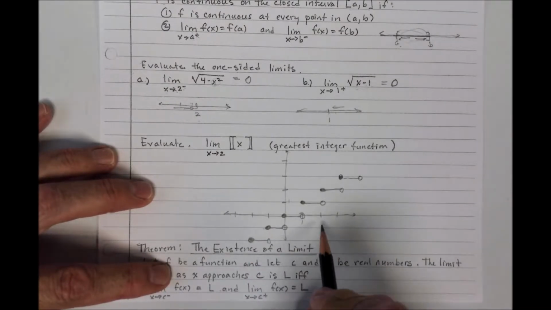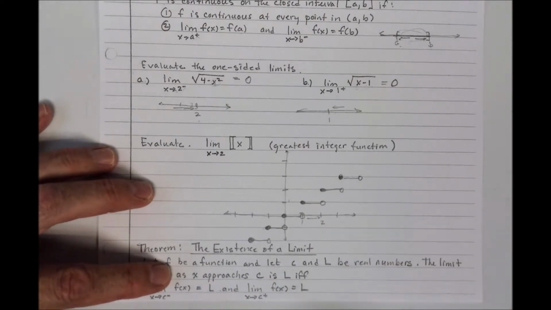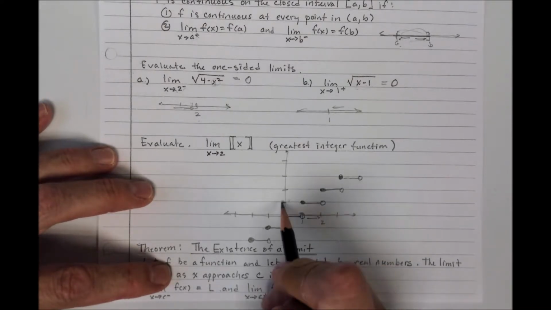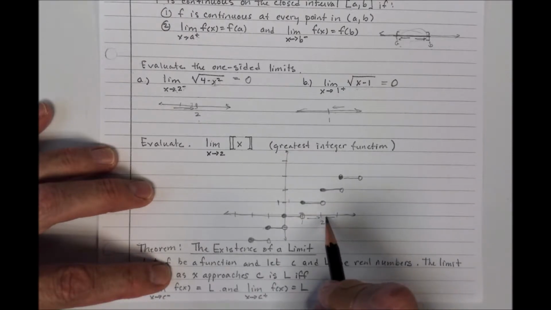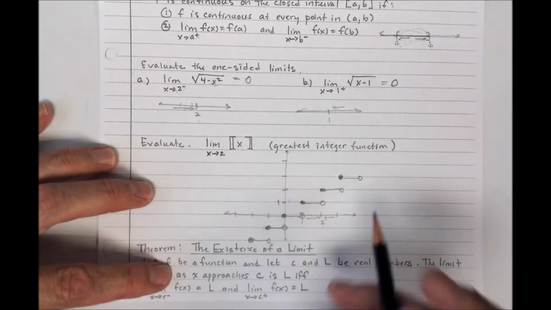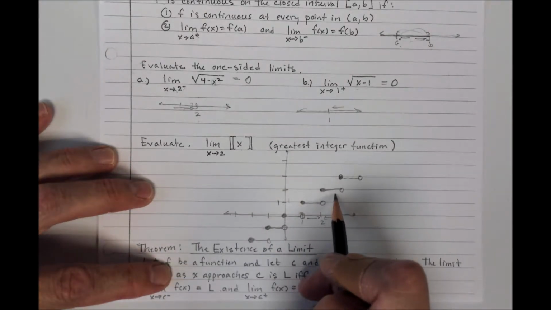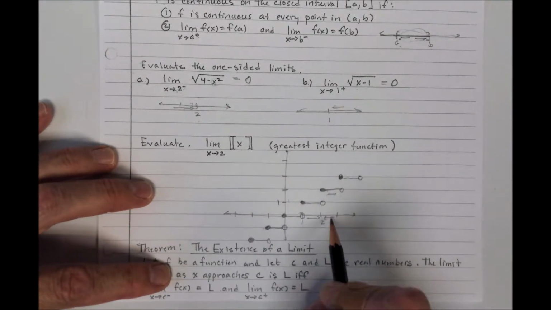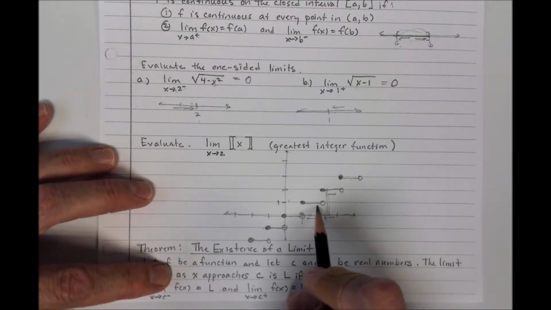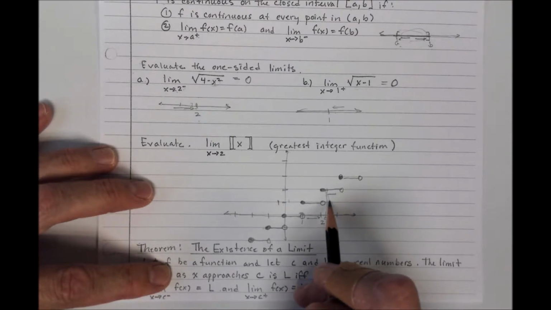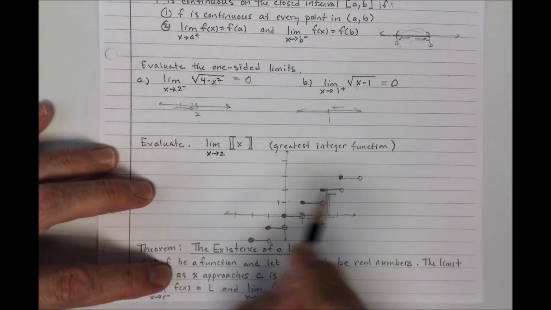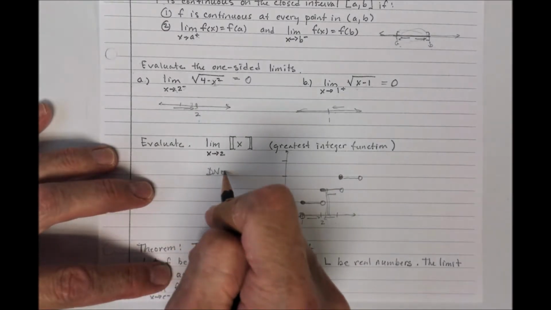Now as x approaches 2, well, from the left side, as x approaches 2, I get 1, because all these values are up here right at 1. But as x approaches 2 from the right side, because this is a two-sided limit, from the right side, I get 2. Because now these values are up here. So the limit from the left side and the limit from the right side, not the same. So we can say in this case that it does not exist because the limit has to be unique.